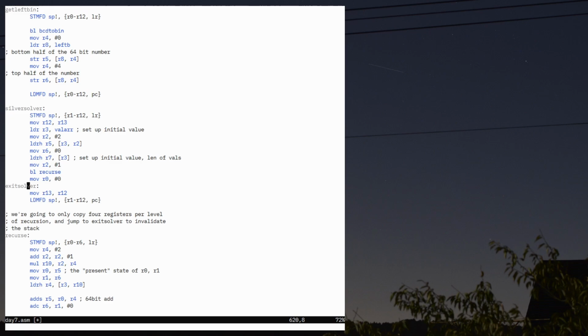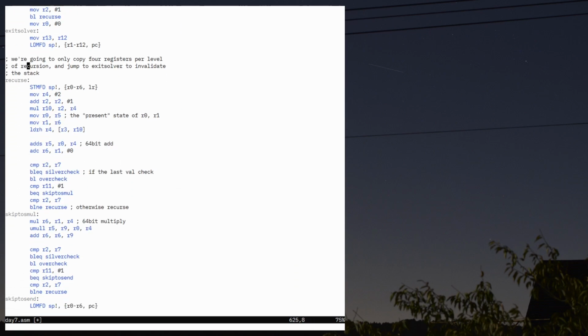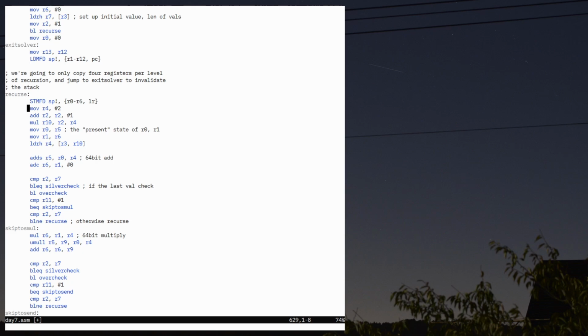So how do we know when we have actually found a solution in Silver Solver? We'll get there very soon. So we come into recurse, this is our branch into recurse.